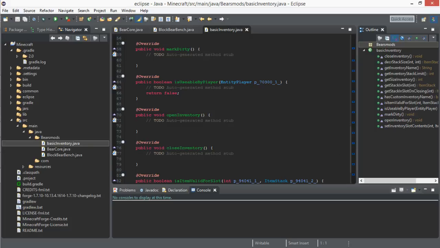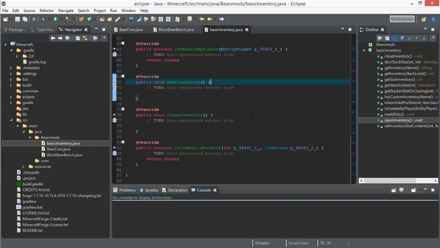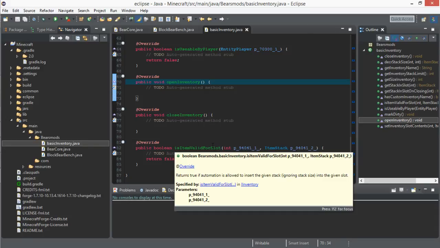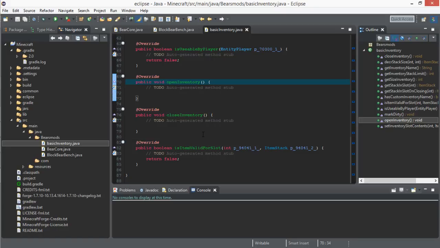Is valid for slot is the function for outside access, for can you actually insert something into this slot? And this is more for hoppers and stuff like that. Forge has also another method for that, but that's a bit more refined, and we really don't need that as of right now, because I doubt you will make something really complex that requires, like, different behavior on the sides.